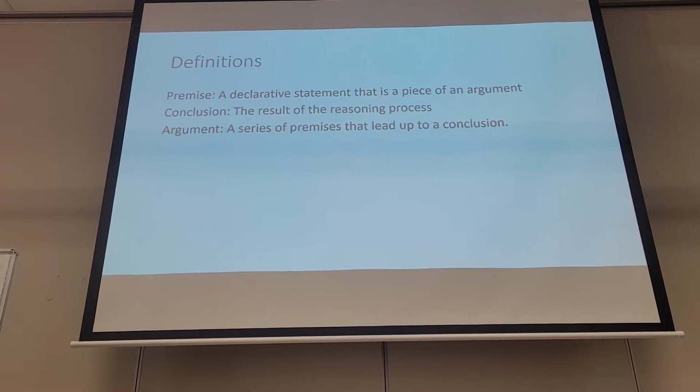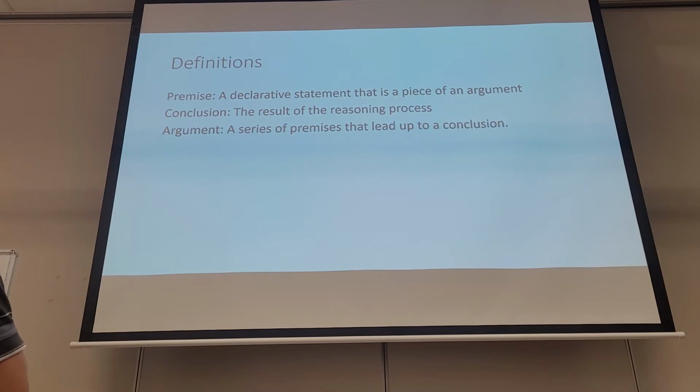So first I've just got some definitions for us. So you might have heard that word premise before. A premise is just a declarative statement. Okay, so if it's declarative, that means it has truth value. Either it's true or false. All right, the sky is blue. That's a declarative statement. It's either true or false. All right, the carpet is brown. So any statement that's either true or false, and it's a piece of an argument.